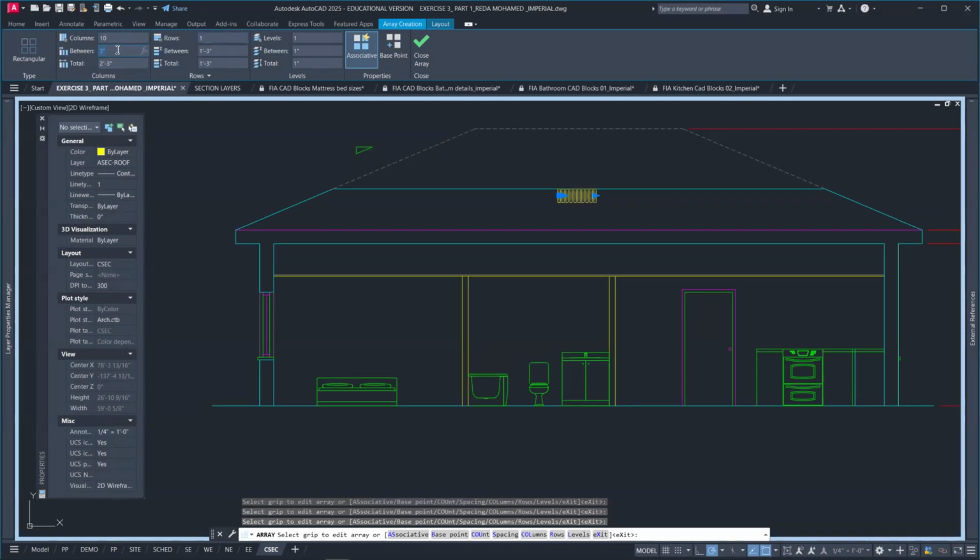Okay, and the distance between columns should be 16 inches. There you go. And maybe we need more, so maybe 15. Okay, and then we'll just say not associative, so I can delete the ones that I don't need.